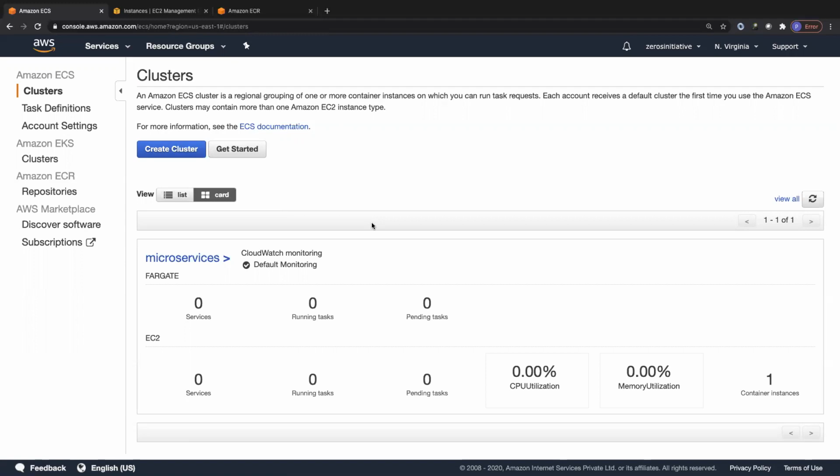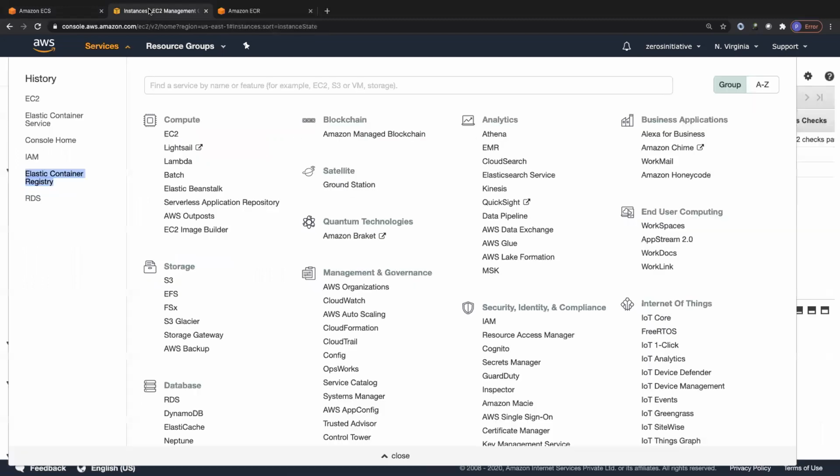So let's go ahead and do that. The first thing that we are going to do is the load balancer has to get all of the containers that are running on the T2 small host registered to it. So therefore, on the EC2 instance that we have, which is the T2 small, for that security group, we need to open up port 80 to the load balancer. So let's do that first.